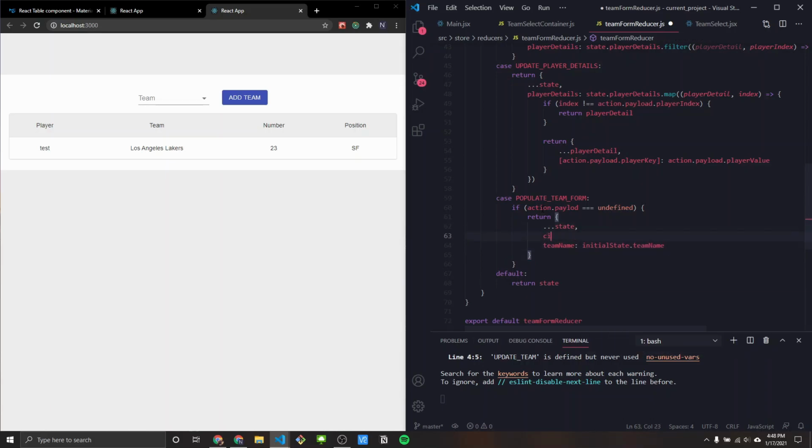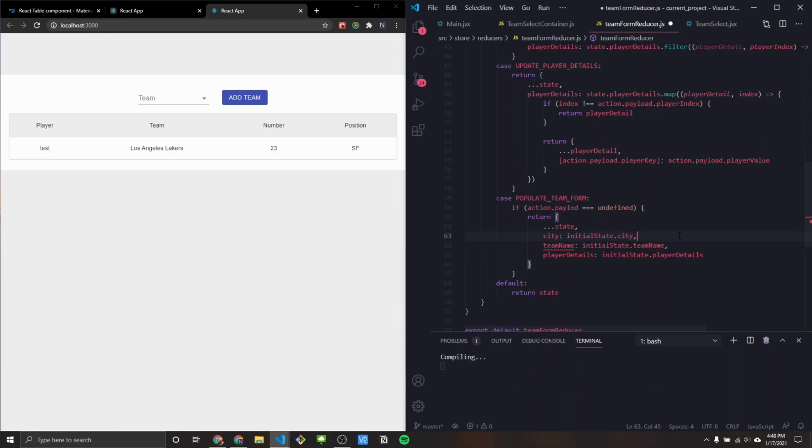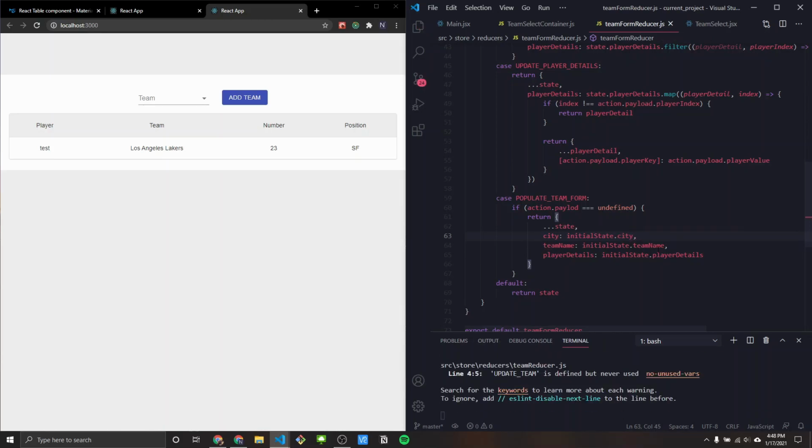Now I could explicitly do an empty string, but I want to just keep it whatever the initial state is, in case it does get changed, so we don't have to come back here and change it ourselves. And then player details will just be initialState.playerDetails. And this needs a comma here. Okay.